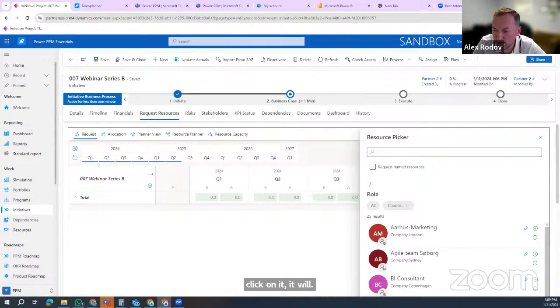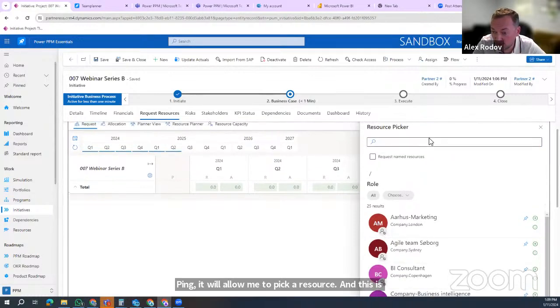And this is typically synchronized with your Active Directory. So anyone in the Active Directory, anyone in the company would likely be here. And you can also add people externally, like vendors, contractors, even from outside. They're not part of the Active Directory. You can fill your resource pool with everyone here.